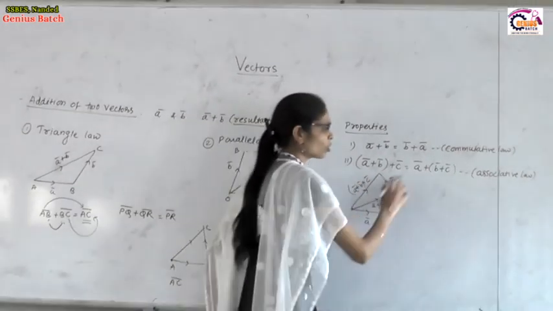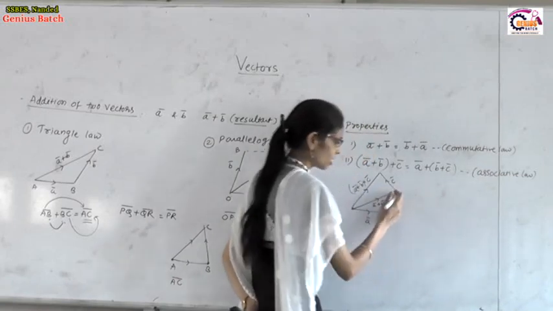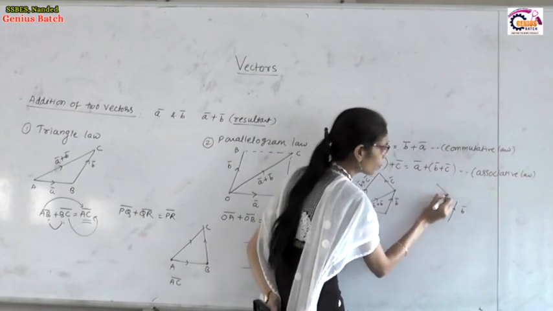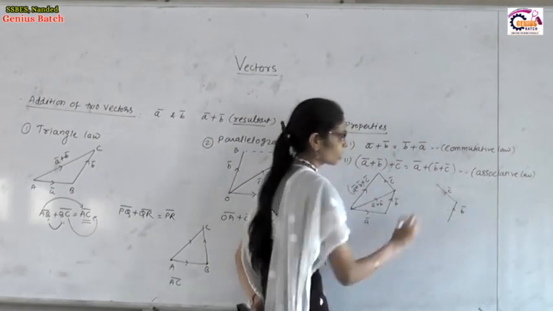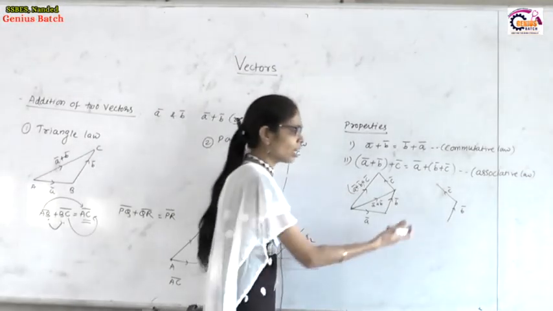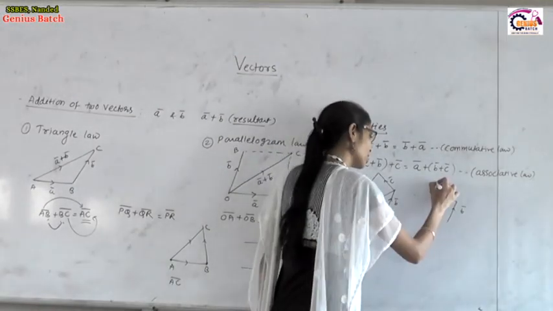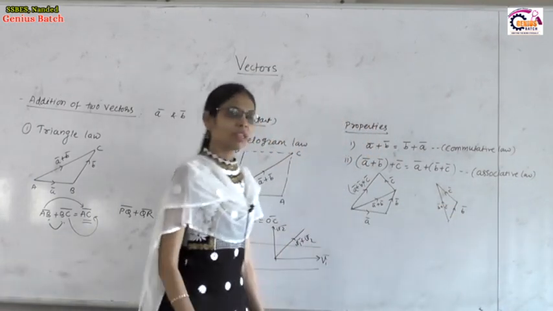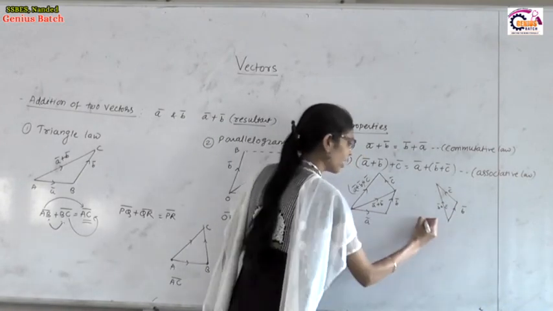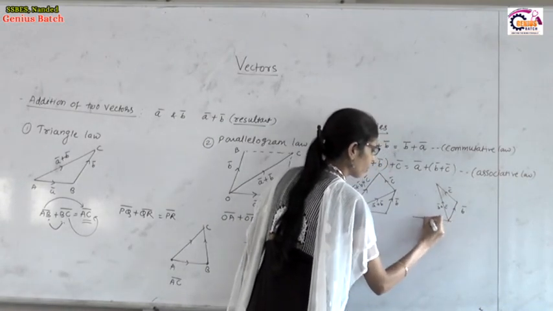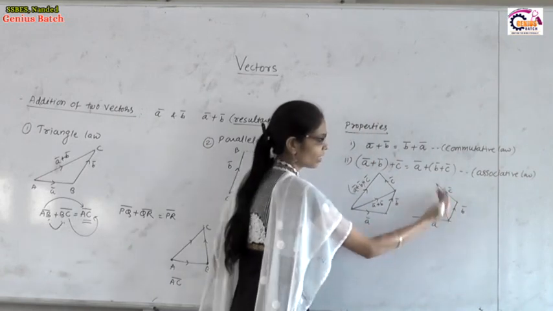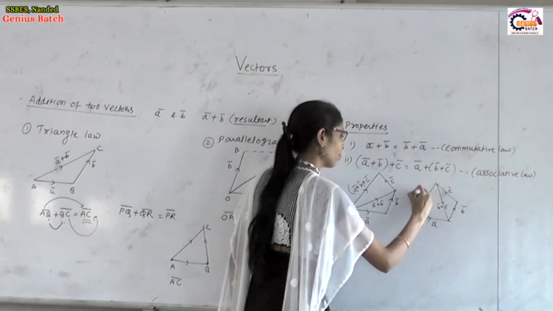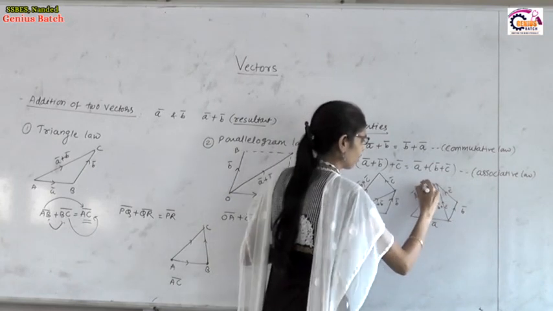Now we'll solve the right hand side. Suppose vector B is given first. This is vector B, I will draw it one more time. And vector C is given. So first we are adding B and C. Again you can use triangle law. So as a result I get, by triangle law, vector B plus vector C. Now I will add vector A to this. This is vector A. So vector A plus (B plus C). So as a result, by triangle law, this will be vector A plus (B plus C).